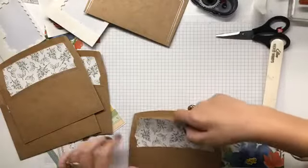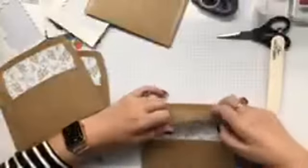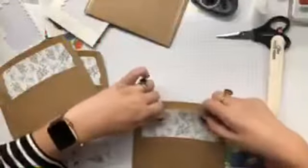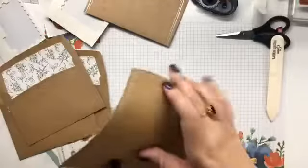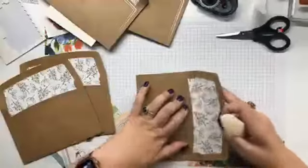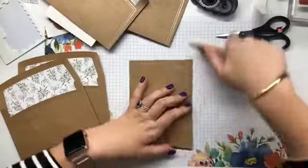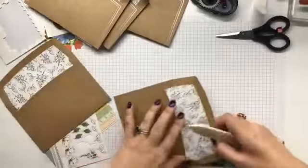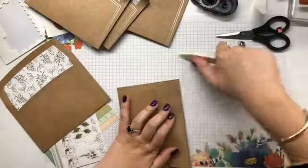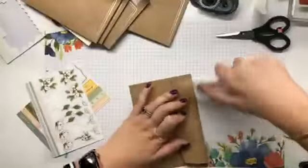I will tell you exactly how many cards and envelopes you get in just a second when I look at it. Just trying to center these up as best I can, but they're handmade, not Hallmark. Well, I've got four left now. The sweets are awesome buys, and as far as we worked out when we were out on stage, my downline and I, they do factor in the 10% off the bundles, so the stamp and the die in that sweet price, and it saves you putting in five or six different numbers, even when you're doing an order form.